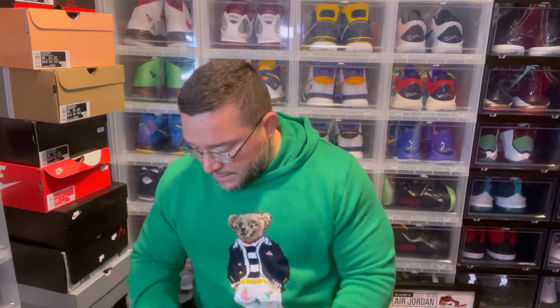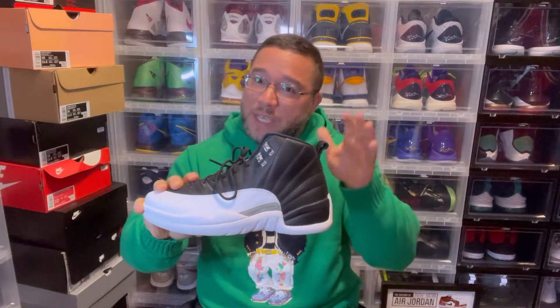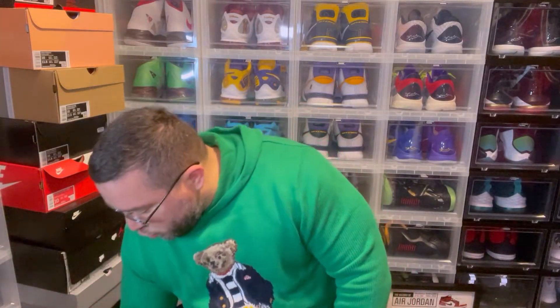I said in the previous video this is probably my favorite Jordan 12 — it's 1A/1B/1C with the next two I'm going to show you. The Jordan 12 Playoffs are clean. They're coming out with these again in February. Game 1 NBA Finals, Jordan drops a buzzer-beater on Byron Russell — I'll always remember that. He'd wear these with the black socks in the playoffs. These are so dope.